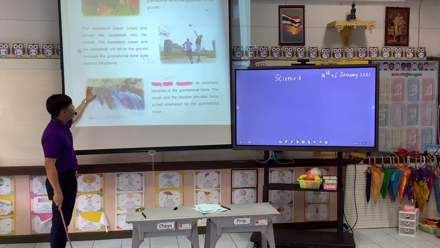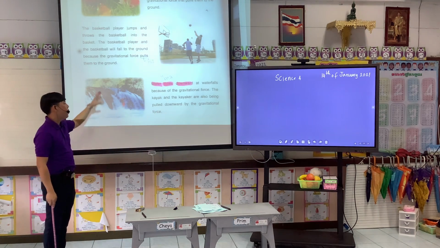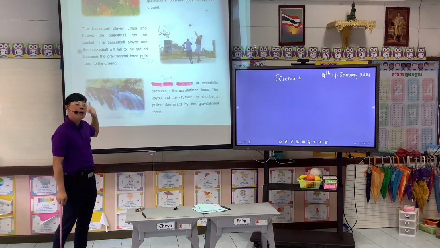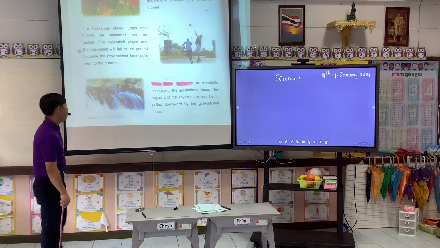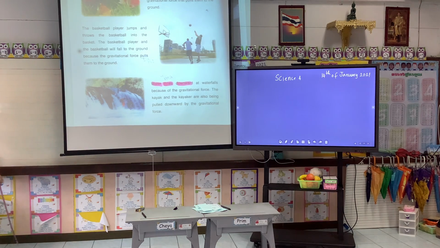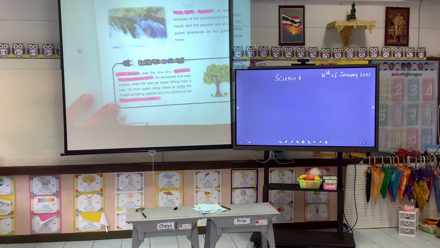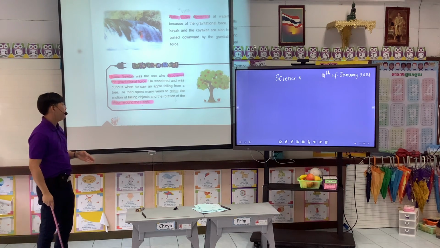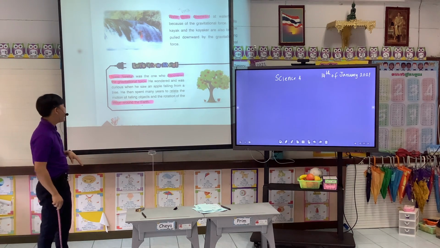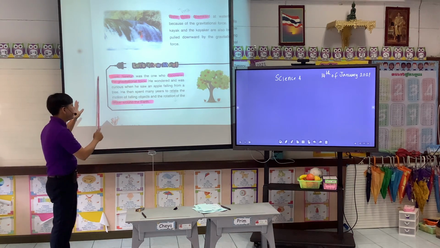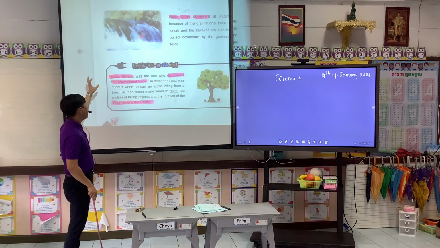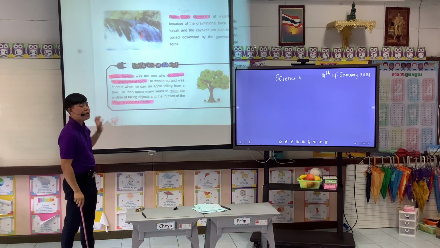Okay, this is the waterfall flowing downward, so it falls back to the ground for one reason: the gravitational force. Take note that there is a person who discovered the gravitational force, which I discussed before, and that is no other than Isaac Newton. This scientist discovered the force. So take note of that.